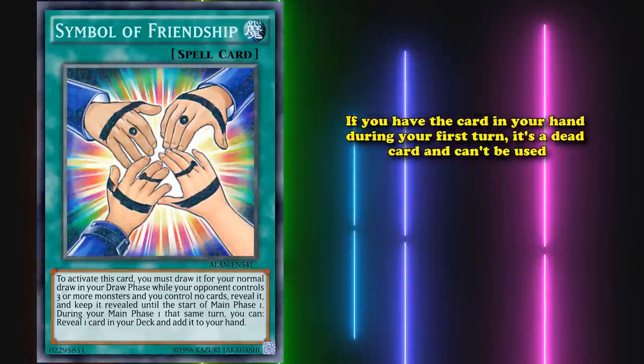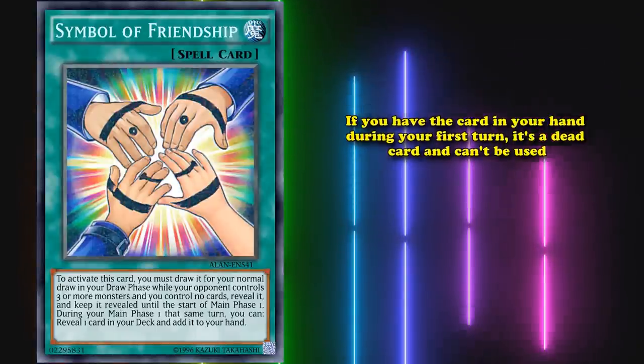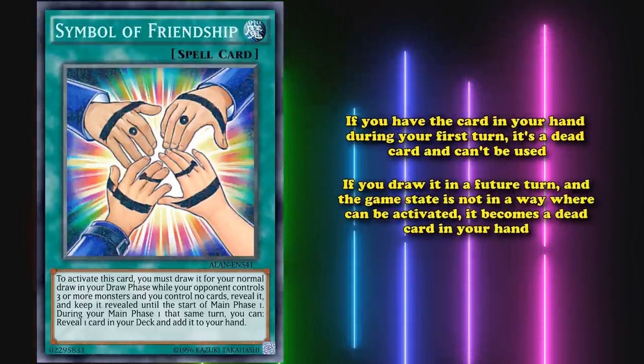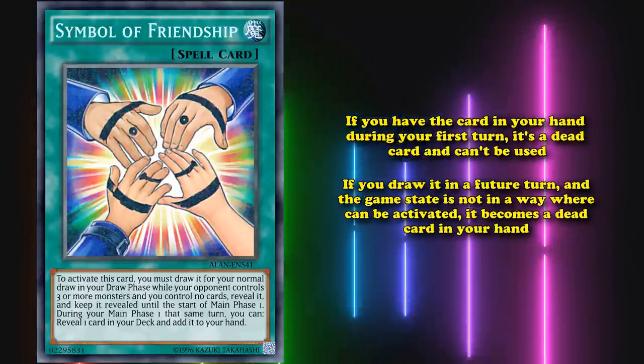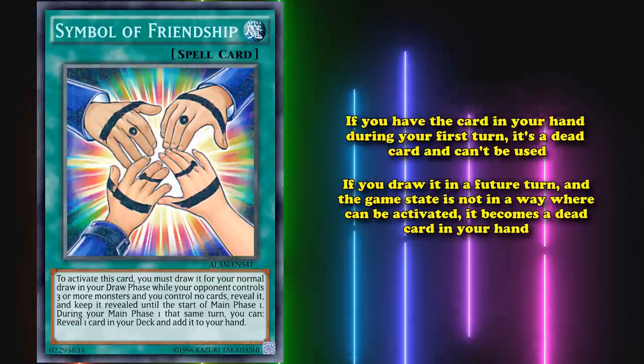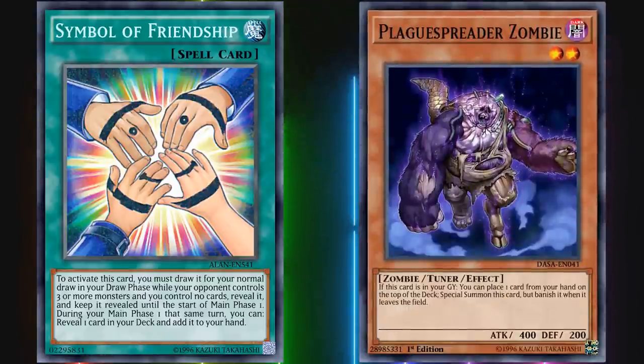So, if you have the card in your hand during your first turn, it's a dead card and can't be used. If you draw it in a future turn and the game state is not in a way where it can be activated, it becomes a dead card in your hand and can't be activated. Although, there are ways to just top deck this card in order to forcefully activate the effect during your next turn, using something like Plague Spreader Zombie to put it from your hand back to the top of your deck.